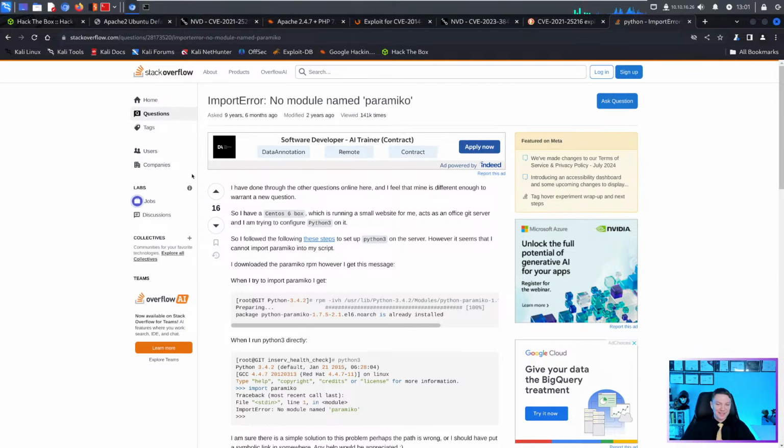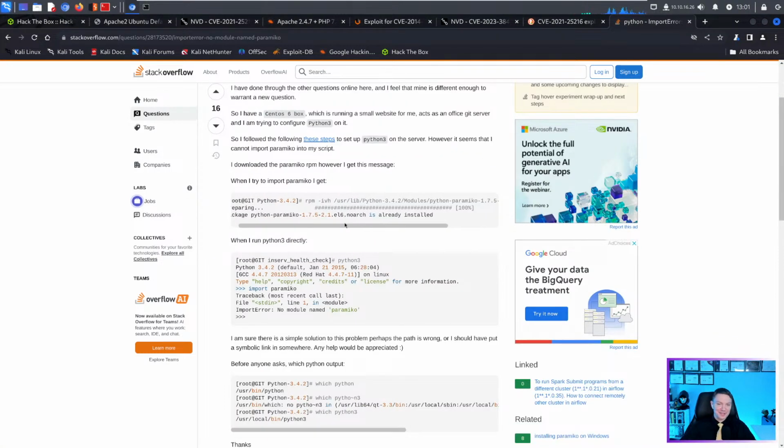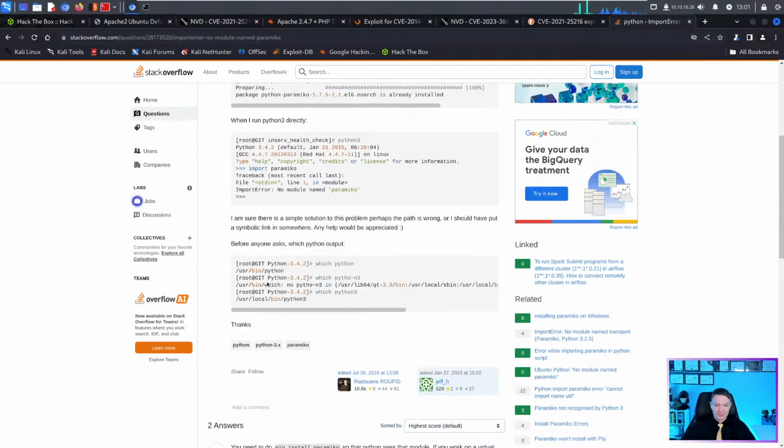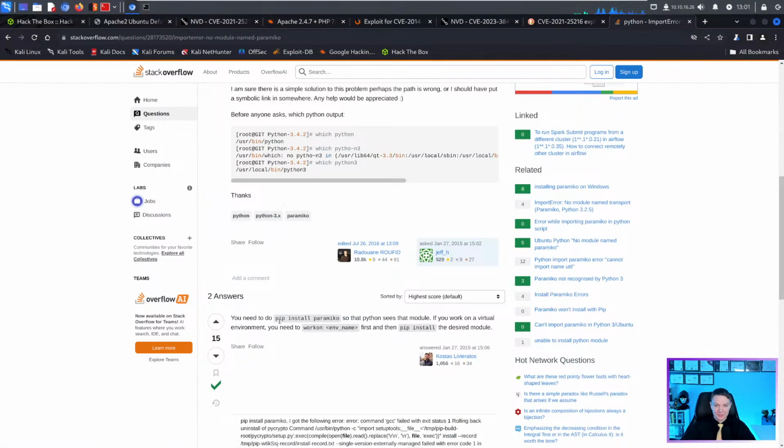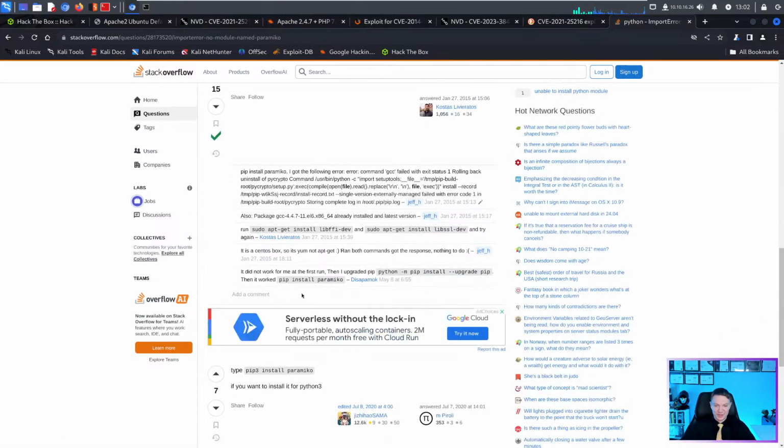Sounds like an Italian pasta dish. You might be onto something here. Pip install paramiko. That's what I did, but when you use pip install, it installs it on Python 3, not Python 2. This is a Python 2 script, so I don't understand.